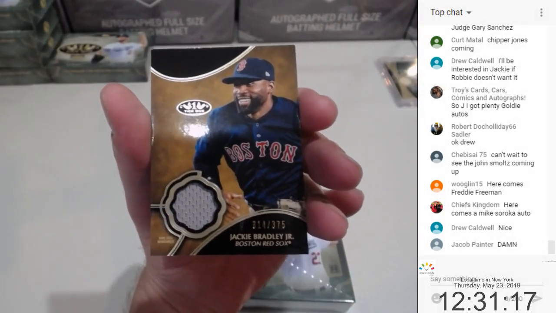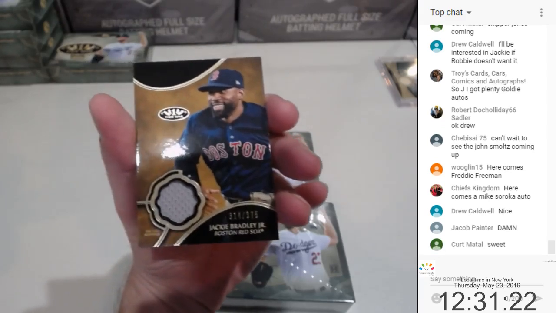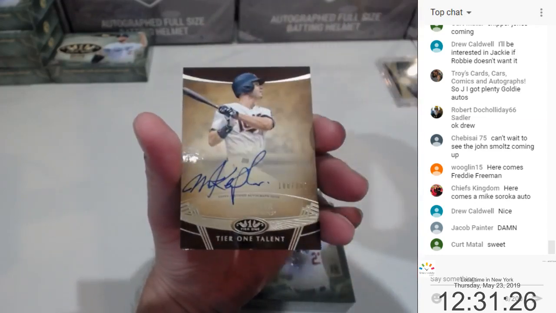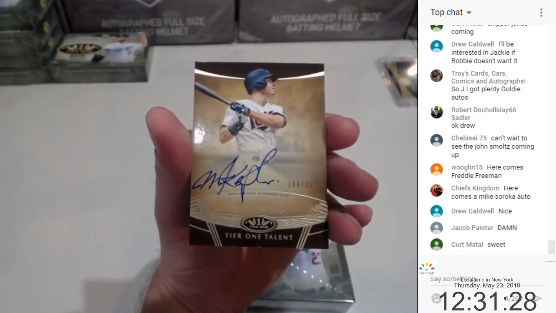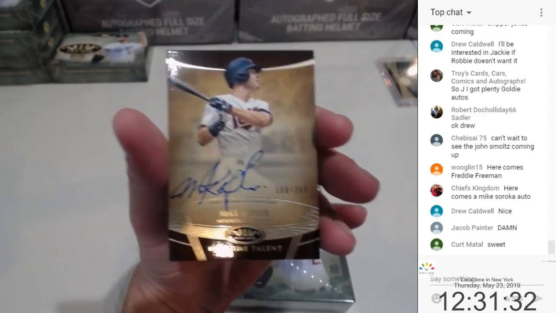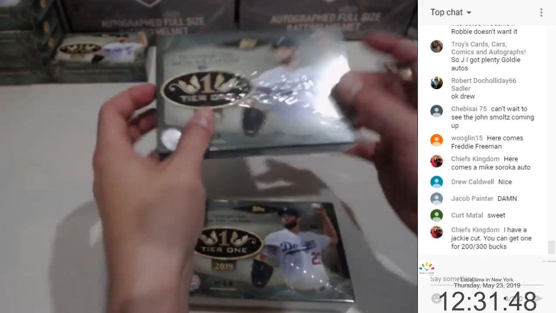Jackie Bradley for the Red Sox next. 314 of 375. Boston Tucker. Damn. Yeah, there's been some good ones in here. And then tier one talent, Max Kepler, finally, 108 of 299 on a Twinkie. Brandon A. with the Twins. All right, two more. Ooh, that Pettitte is beautiful. If you want a Mac for that, let me know. Damn, that's nice, man.